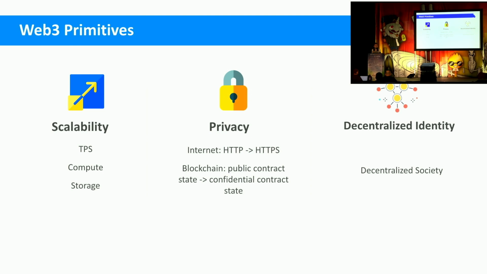Currently we have smart contract state pretty much all public, but that's not how things should be in the future. We should transition from pure public smart contract state to a smart contract state where developers get to configure how they want to make it: either fully public, fully private, or somewhere in between on that spectrum. And last but not least, decentralized identity, which is also critical for Web3. We want to dig into privacy today, which is the highlight of the workshop.